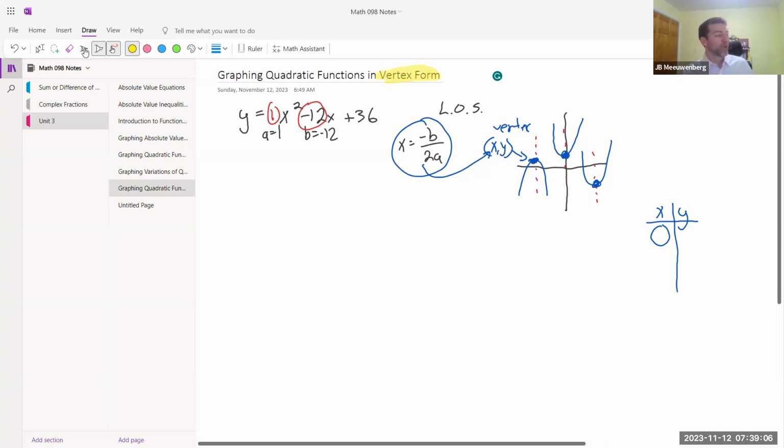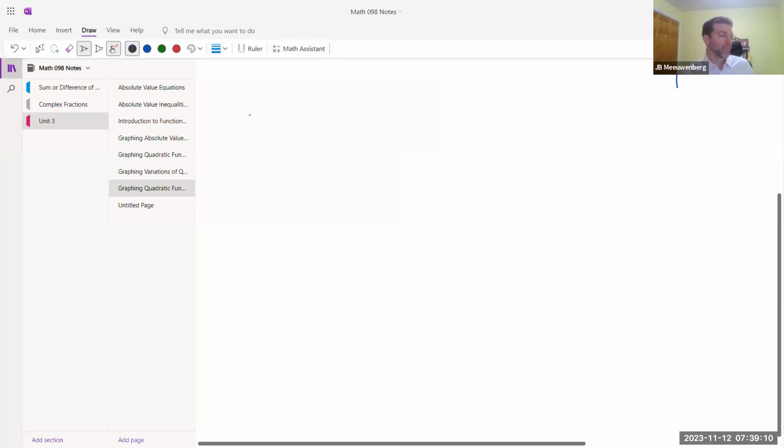Now, I'm going to rewind a little bit. I'm going to talk a little bit about some differences between linear equations and quadratic equations, just so we can remember. Linear equations are first degree, right? They have just a regular x. They don't have an x squared. The highest power of any variable is just 1.